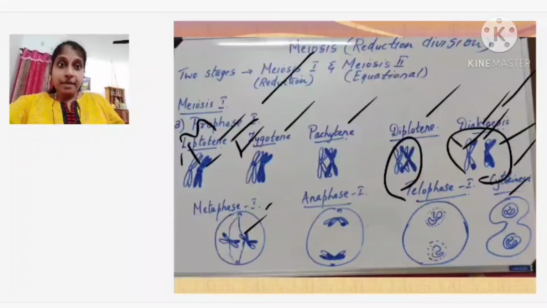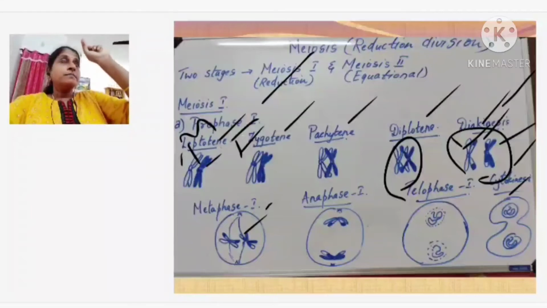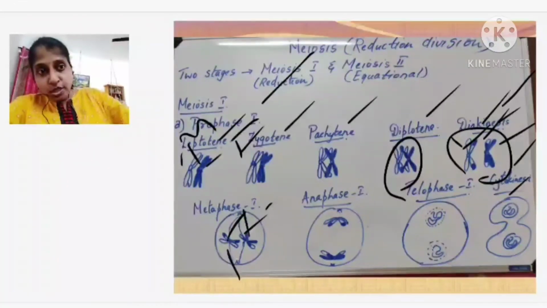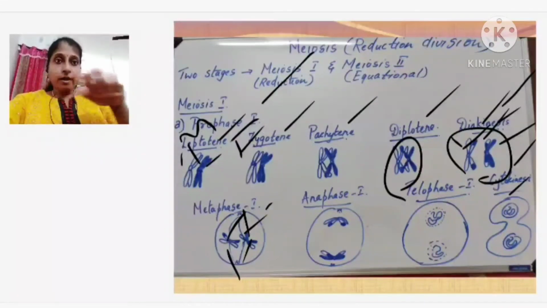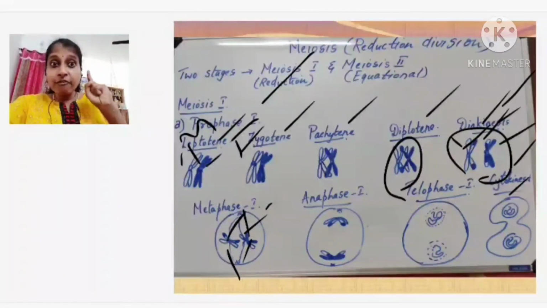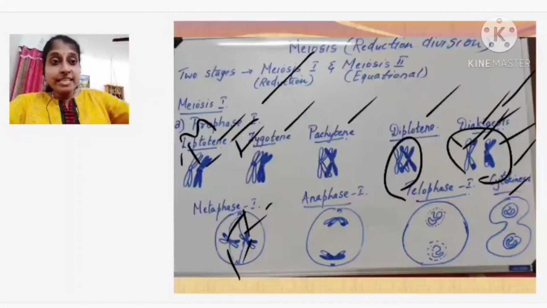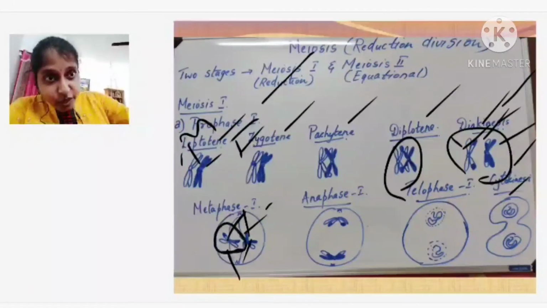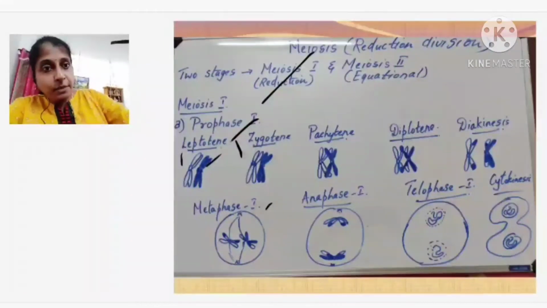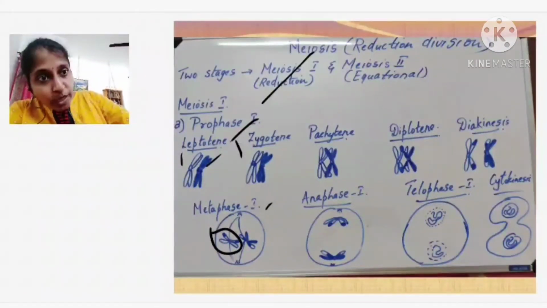Out of these 23 pairs, you can find that spindle fibers will start to form, isn't it? In the prophase itself, spindle fibers will start to form. From the centrioles, the spindle fibers will get attached to the centromere, and in the metaphase, all are aligned in the equatorial plane. In the anaphase, what will happen? The spindle fiber will contract, isn't it? Listen very carefully. Here, when the spindle fiber is contracting, the homologous chromosomes, one set of the chromosome, that is very important, this set as a whole is moving towards this side, this set is coming down, okay.